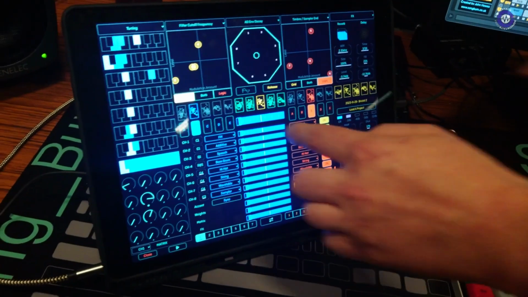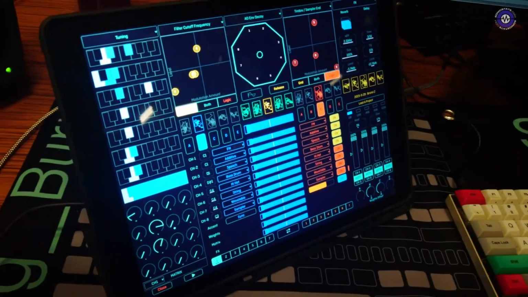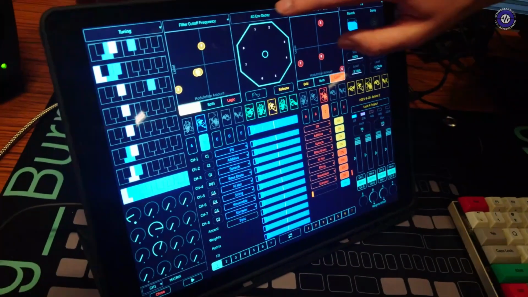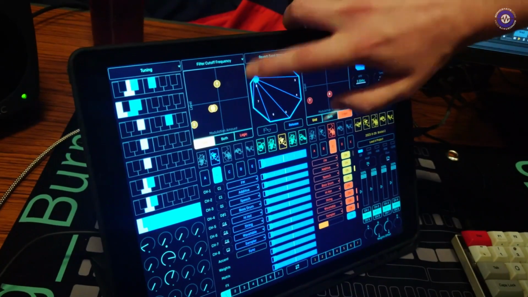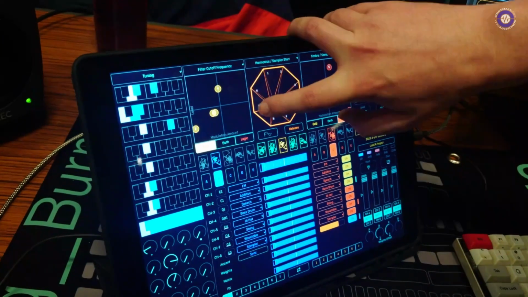This is really cool for doing transitions between patterns. Kind of good to be demoing an octagon whilst we're in an octagon, right? Yeah. And it's not just limited to the decay. We can also set it to be reverb levels, delay levels, or any sound parameter you want at all.